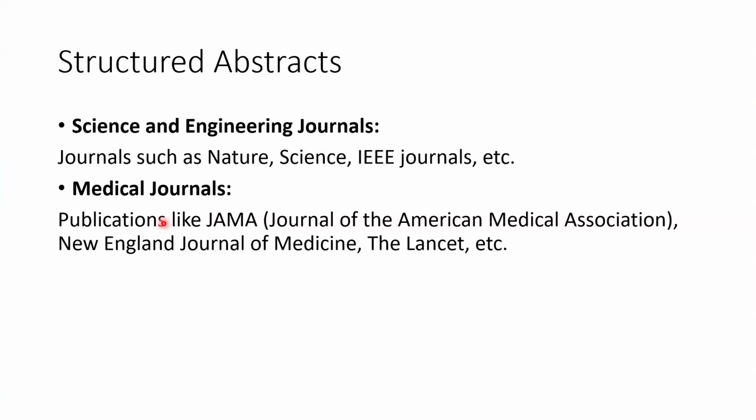Now, especially these top medical journals always prefer to have structured abstracts rather than short abstracts, like JAMA, or the Journal of American Medical Association, or New England Journal of Medicine, and the Lancet. These are the three top medical journals, all the three, and also Science and Nature, the top journals. They have all decided to go for structured abstracts because they are more meaningful than short abstracts, right?